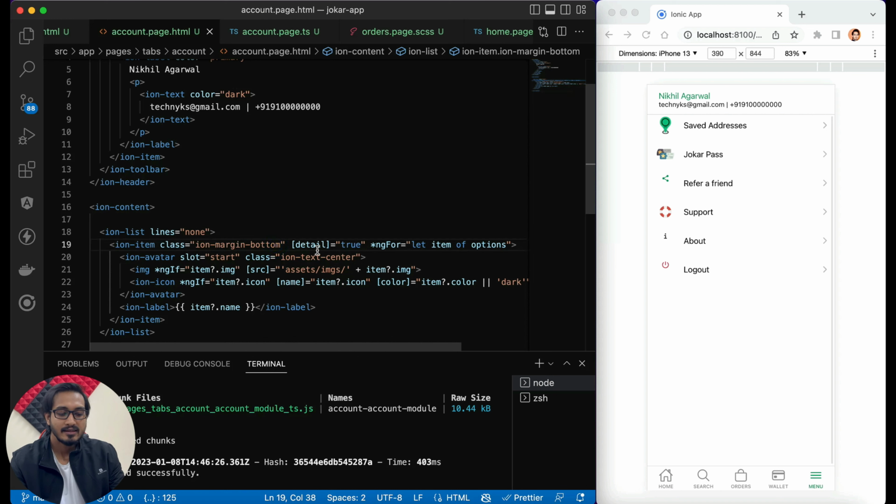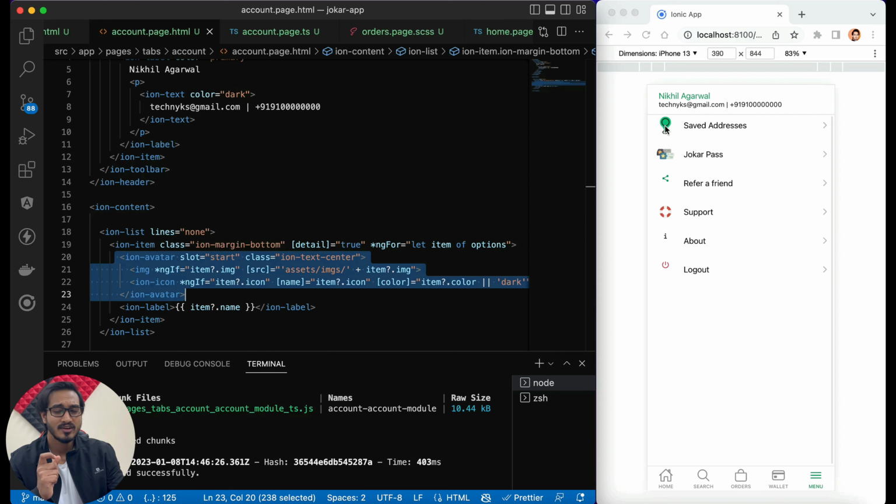Then detail to be true because I want this arrow button out there, and then I'm looping it again and again. That's the only thing. Within the ion item, I have at first the ion avatar so that we can have this nice image as a circular avatar, which we are going to work with in the SCSS to have a different background for our ion avatar. That will look nice instead of the ion thumbnail. That's what I will need.